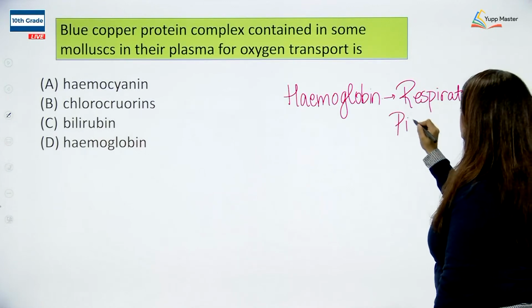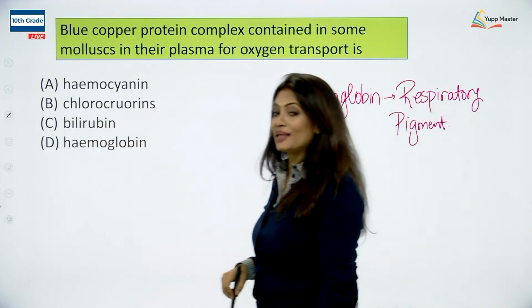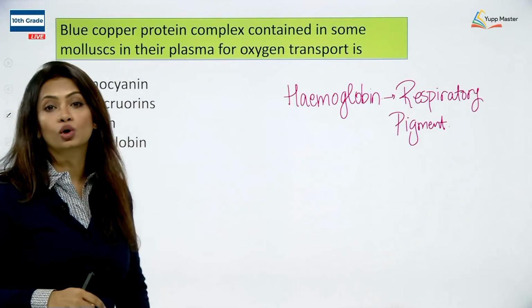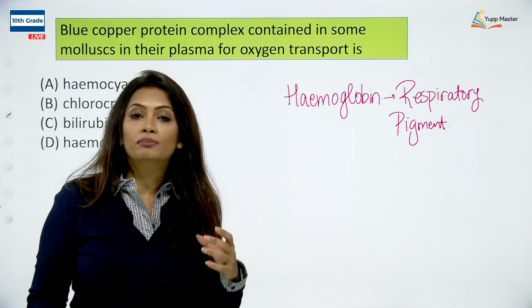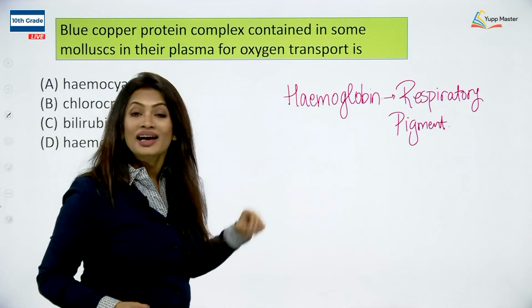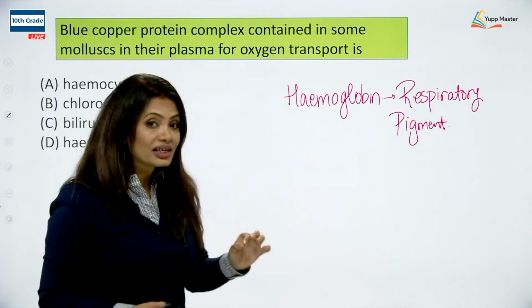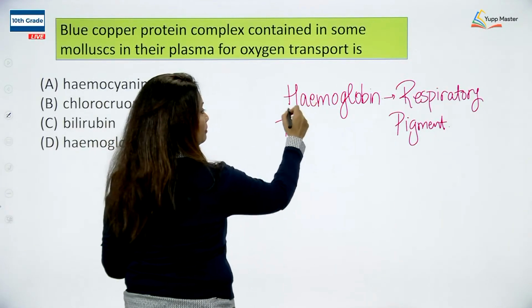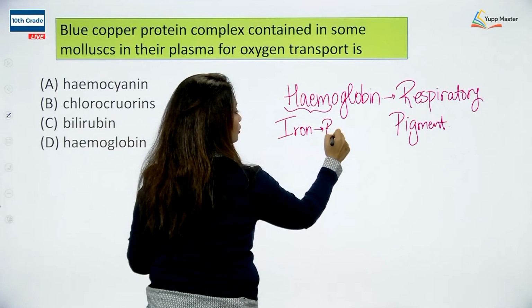Respiratory pigment. Alright, and that is giving which color? It's giving a red color. Now, when we see certain animals like molluscs, these molluscs are not having hemoglobin. In fact, their blood has a slightly bluish tinge to it. Now that bluish tinge, and this is a red color. Why is this red in color? Ever thought of that? It's red in color because it has the element of iron in it. It is the iron which is bringing about the red color. Remember, iron was present in the heme part. So the heme part of hemoglobin has iron, and it is the iron which is giving the red color.